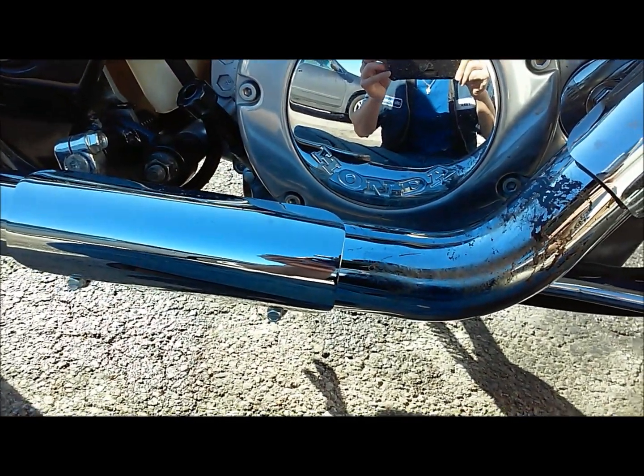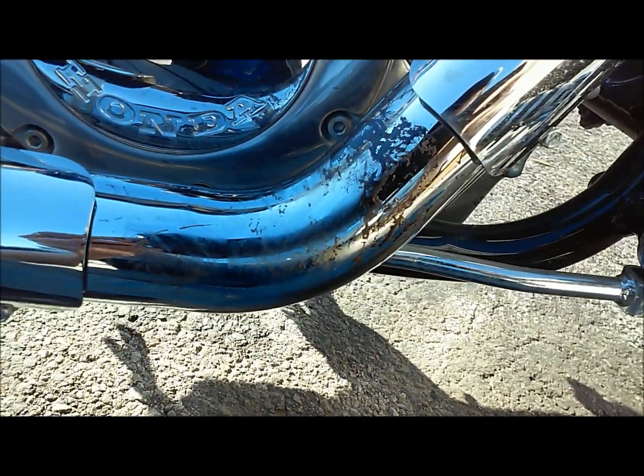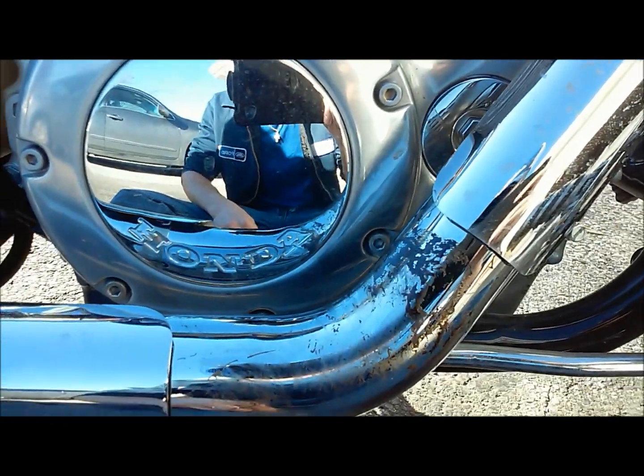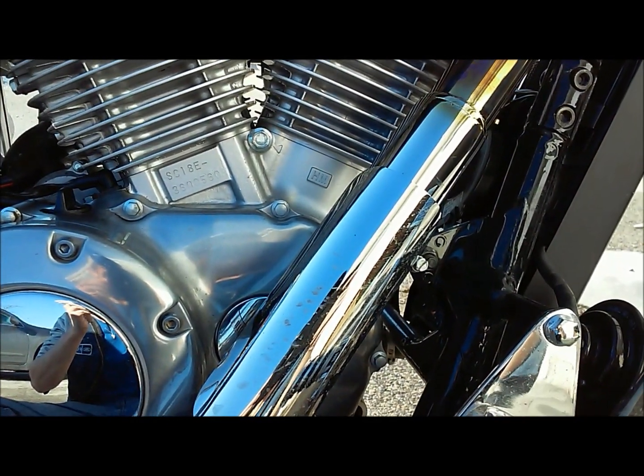As you can see, it looks real ugly. I tried rubbing it with acetone, which got some off but kind of just smeared it around, which ultimately made it quite a bit worse to clean up. Then I thought — I do some stuff with two-strokes and I know chrome is pretty hard.